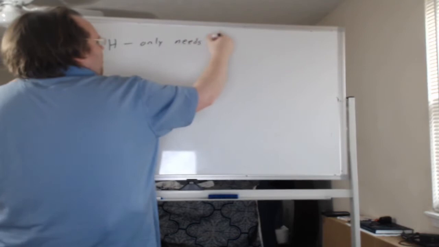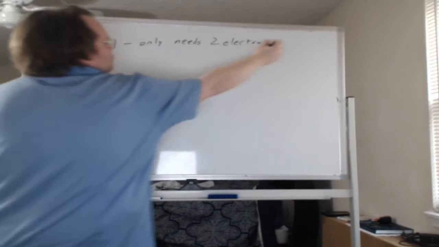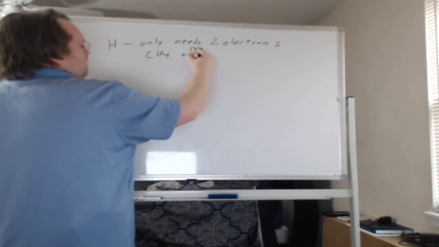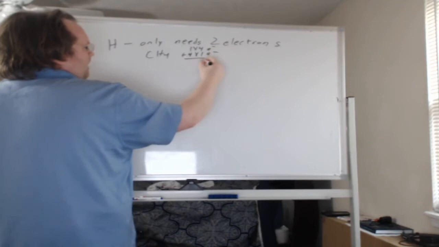So let's take an exception as our next point because it's an exception that comes up a lot. Hydrogen only needs two electrons. That's because it can't have an octet. There is no one p orbital electrons. So the molecule CH4 is going to look a lot like our CCl4, except the valence will be different. There's one carbon, so one times four. There's four hydrogens and they each have one. That means when I add these up, I'm going to get eight valence electrons.